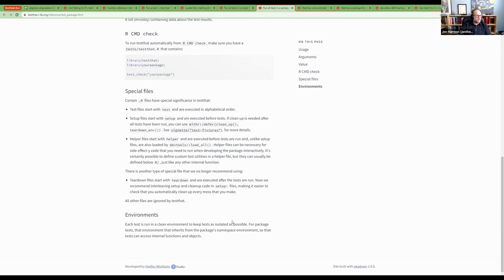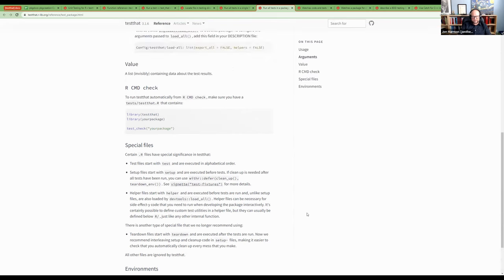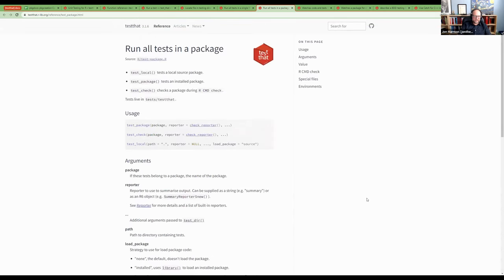It'll see its own version. That can be useful because sometimes you'll think things are working and you run the test and it fails, because it was only working because you had defined something in your environment and forgot to save it in or export it in the package, or different things like that. So that's what that is for, to keep you safe from that sort of mistake.